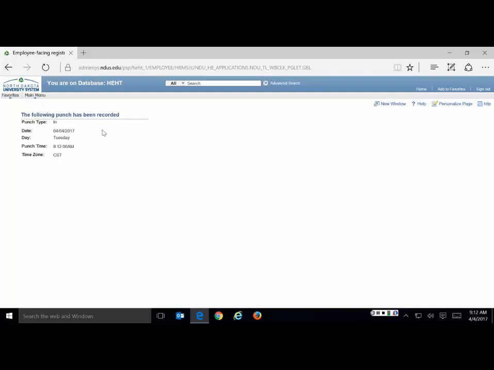So they could certainly punch in right now so it starts recording the time, but they need to also touch base with whoever the supervisor is, so that the supervisor is aware that there would be some additional time that would need to be added on for that particular employee, so that they got the full amount of time that they were working. So keep that in mind. There cannot be any alterations by the employee to their in or out punch times or their dates. It is real time when they punch in and real time when they punch out.